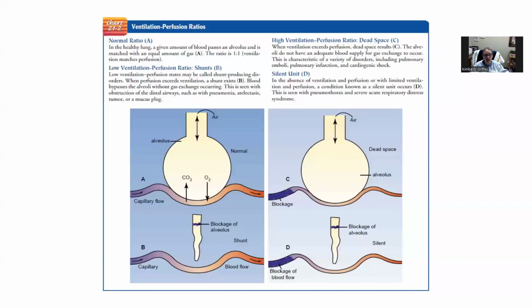This is how a VQ lung scan will work. It's going to see how oxygen is perfused through your bronchi, your alveoli. It can look for blockage of the alveoli. So it's a very handy tool.